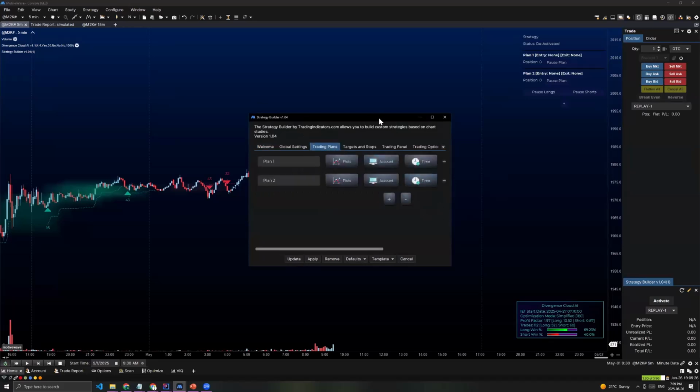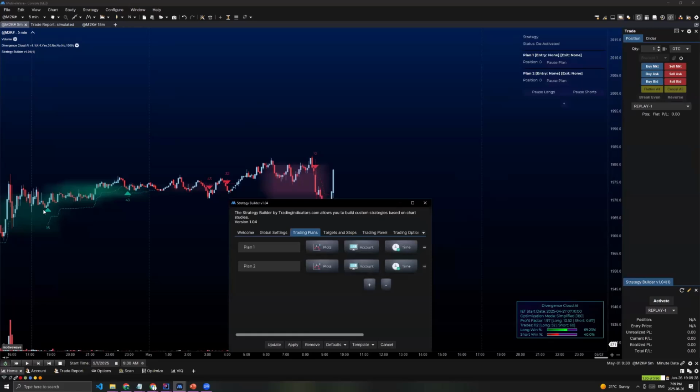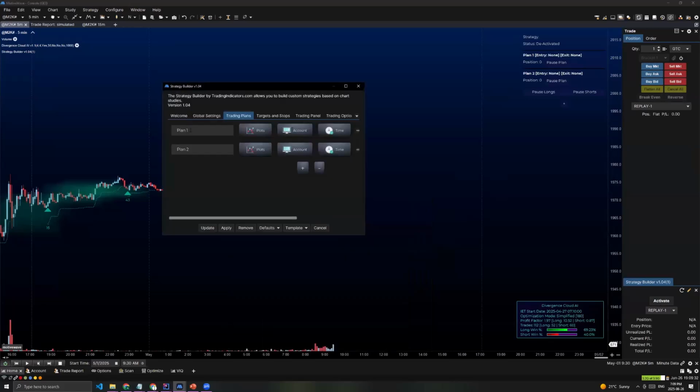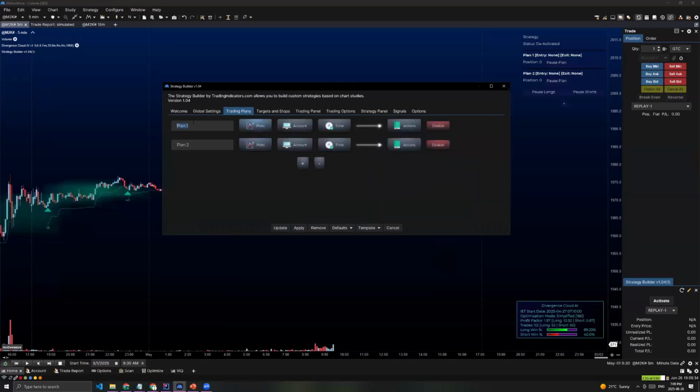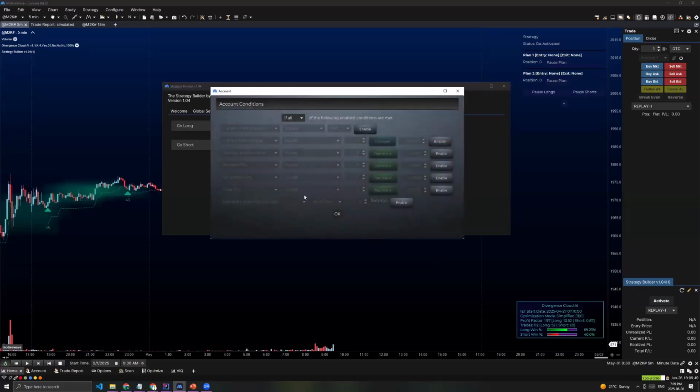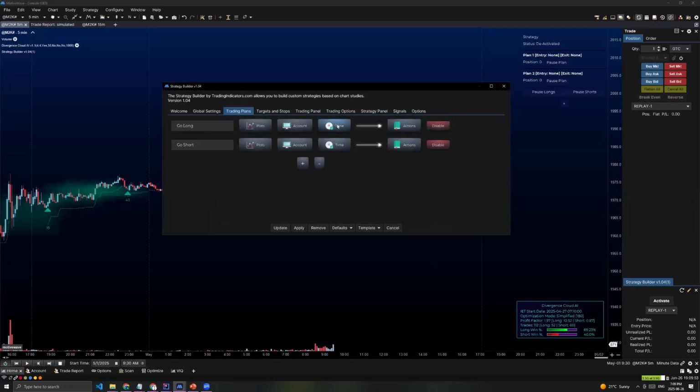So we said we wanted to trade the indicator like it is on the chart. It has buy signals, sell signals, and it's got trailing stops for both of them. So we're going to have two plans, okay? We're going to have a plan to go long, and we're going to have a plan to go short. The next thing we need to do is tell it, what are my conditions across either the plots on the chart, my account values, like my P&L, maybe the cash I have in my account, and maybe there's some time conditions. What do we want to be true?